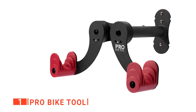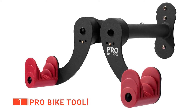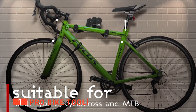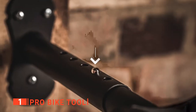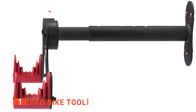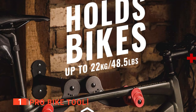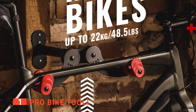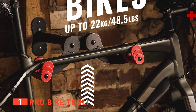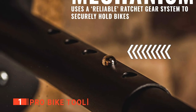Finally, my top bike rack for garages is from ProBikeTool. When you finally get tired of putting your beloved bikes up against each other, possibly damaging them and making each one difficult to access, that's when you should look at buying a ProBikeTool storage rack for your garage. It is a simple yet elegant solution to the problem and one that you won't regret. This product is made from solid steel with a scratch-proof coating. The bike arm-locking mechanism utilizes a very reliable ratchet gear system that can securely hold your bike with ease. The wall hangers can be adjusted at angles of up to 88 degrees to keep your bike level, allowing you to cater to many different bike frame angles, shapes, and sizes.